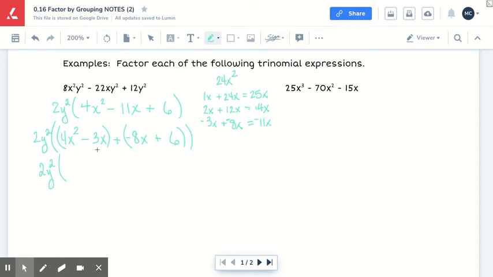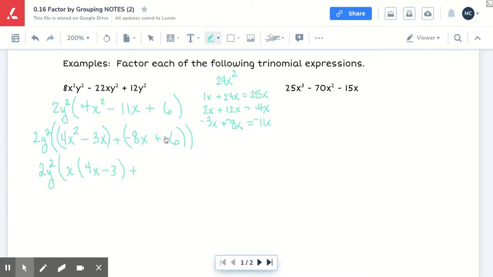Now in the first grouping, I'm looking for the greatest common factor for just these two. 4 and 3 don't have anything in common besides a 1, but the x squared and the x have an x in common. Remember, when you're taking out a greatest common variable factor, you're taking out that variable with the smallest exponent of any of them that are there. So 1 would be the smallest exponent there. So divide each of those terms by x, we would get 4x minus 3.